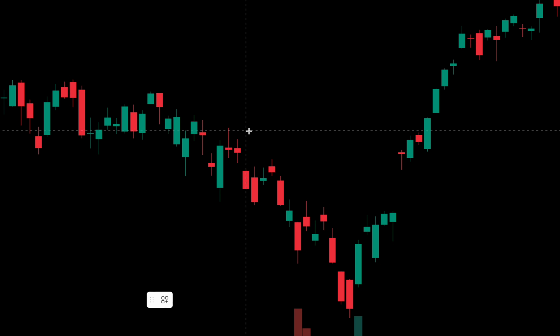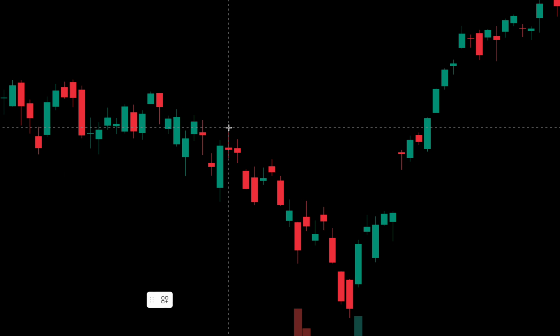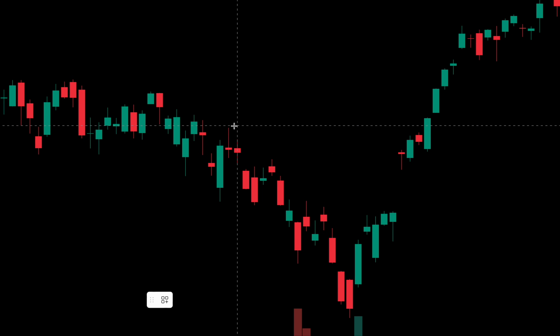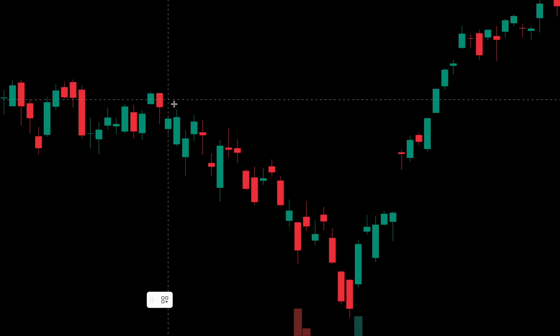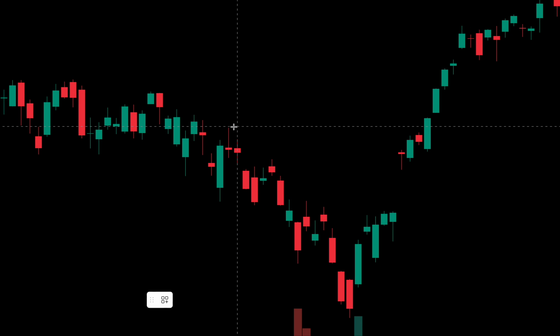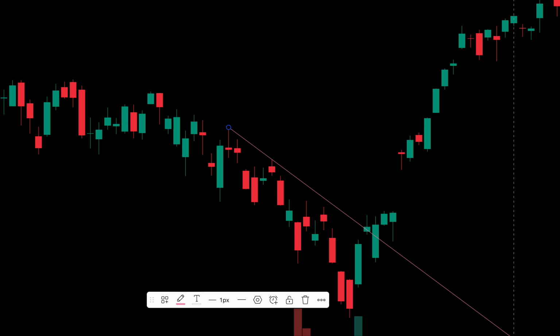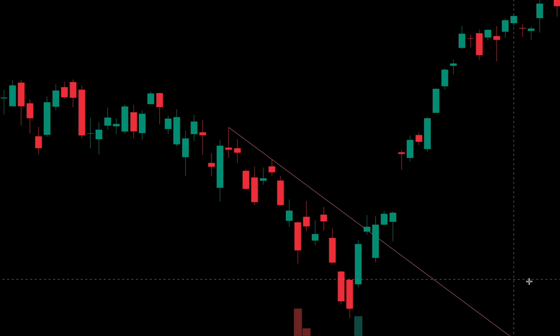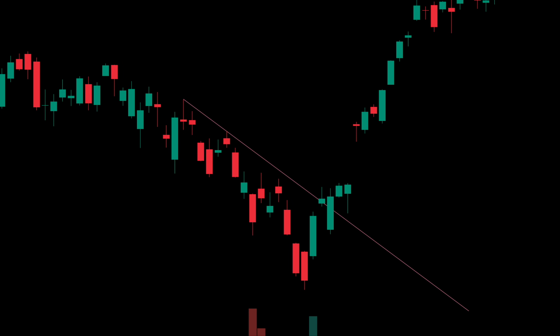Let me show y'all something real simple. If you take your trend line, right? Drawing a trend line, I like to draw mine from wick to wick. Two touches qualifies a trend line to be a trend line. Just two touches, okay? We could come way up here, but I like to go off of the wicks, okay? So watch this. Nice break right there, right? We have two touches, first of all. Two touches. And I hope this is making sense.